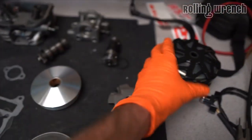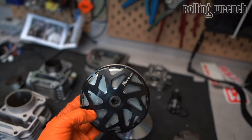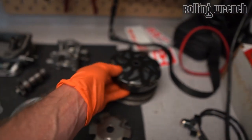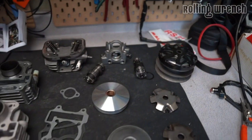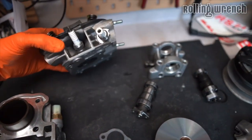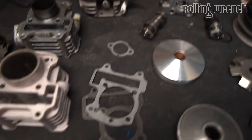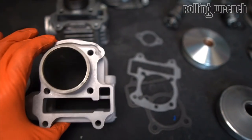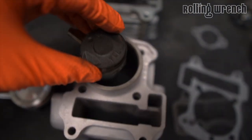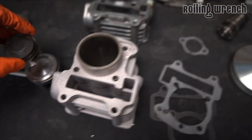Another thing I found out, which is kind of cool, the Rivino clutch will work on these 2013 to 2015. They have the same clutch as the Ruckuses and Metros from back in the day. So that's cool. The head stays the same. This is the head. It's got the sensor in it. We'll just reuse that. Here is the big bore kit. Malossi big bore kit. Look at the difference here. So here's the stock piston. Really big difference. Look at the size difference.